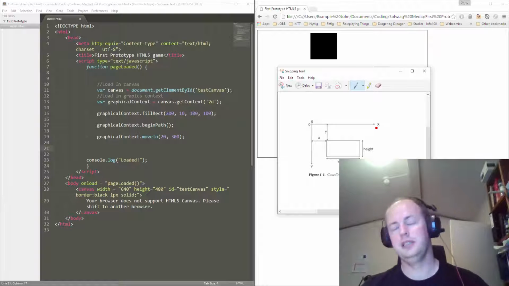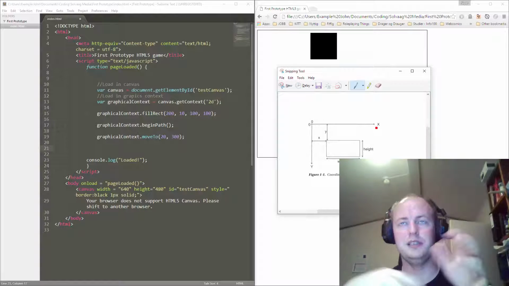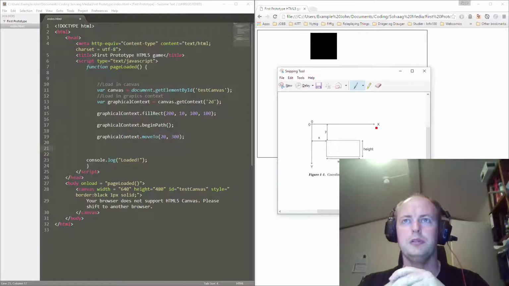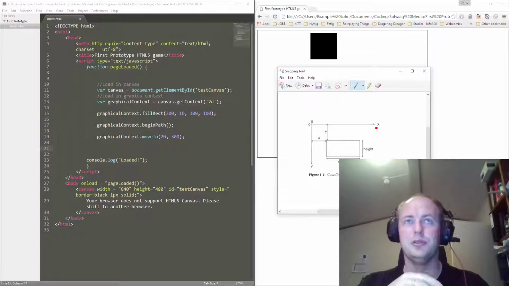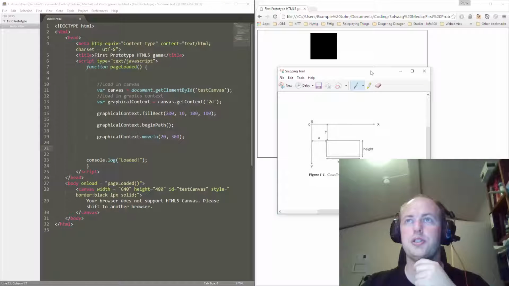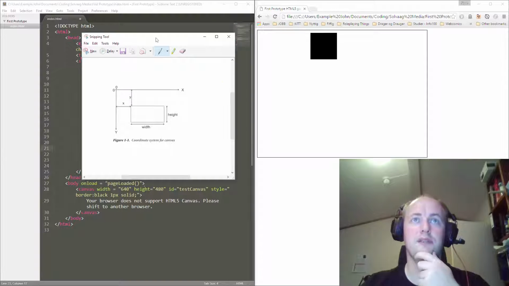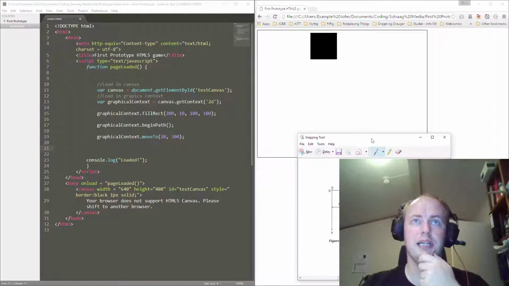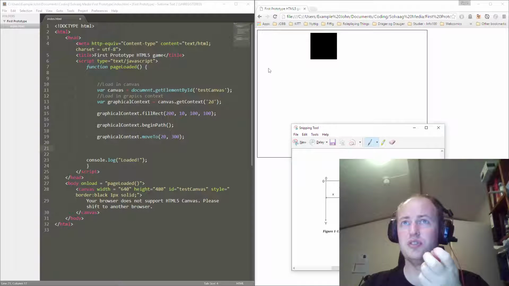So a lot of grade school math goes the opposite way, where a positive y would go upwards, and this is not the case in most of computer graphics. The 0 point is up in the corner of your application or view screen, so it's right here. And the first number you feed it is the x value, which I put to 20, so it should put it somewhere around here. And then a positive value of 300 should put it somewhere down here, I guess.